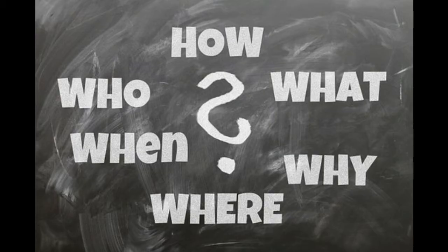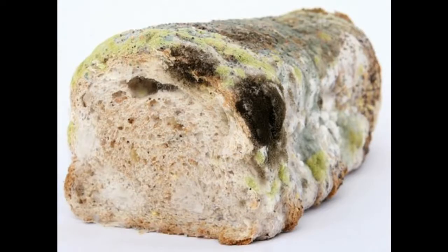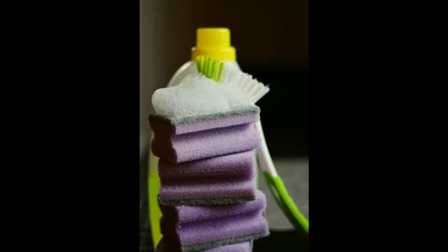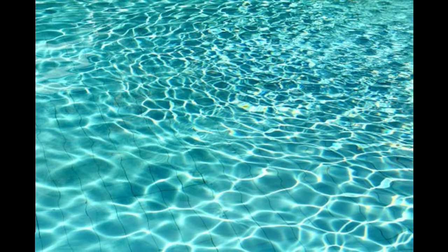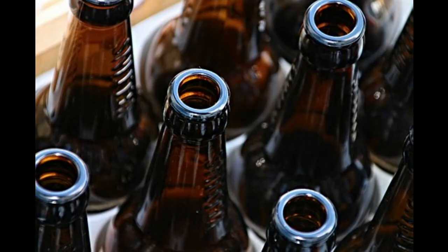Its use is fairly straightforward. A relatively large amount of metabisulfate will sanitize equipment and inhibit bacteria and mold growth. To sanitize with metabisulfate, wash your bottles and equipment with soapy water, rinse and allow to dry. Add one tablespoon of potassium-based metabisulfate to five liters of water, or two teaspoons per liter for sodium metabisulfate. Use this as a rinse, ensuring it covers all surfaces — ideally soaking your equipment in the solution. Leave the equipment to dry and it is then ready to be used.